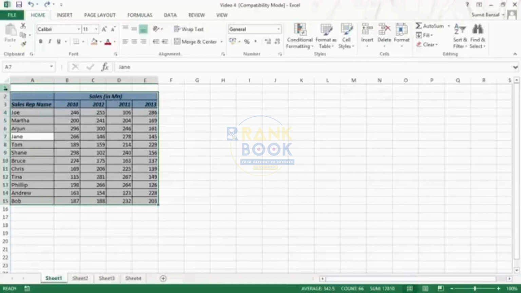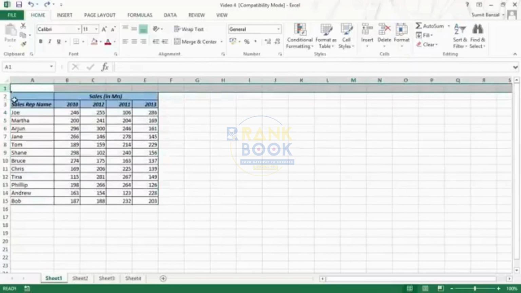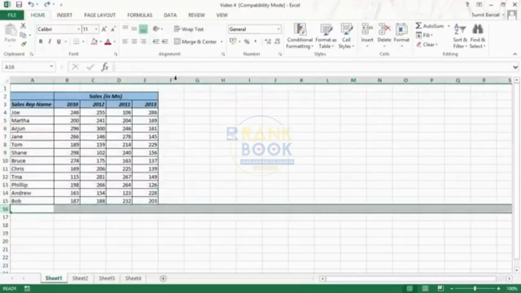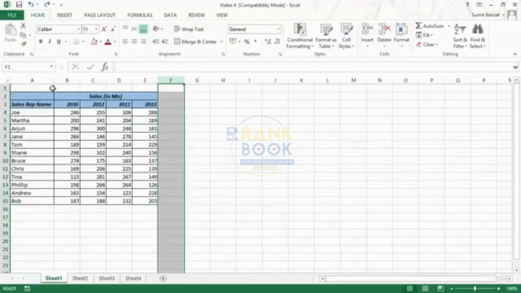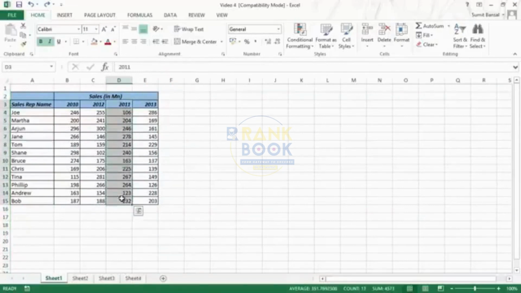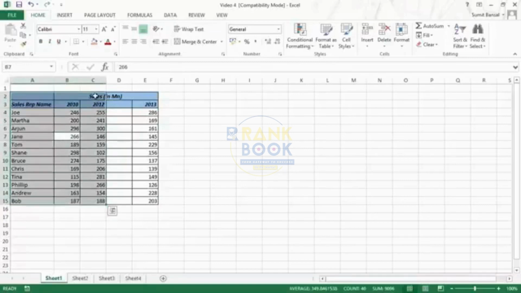So for example, in this case, I can see that row 16 is blank, and column F is blank adjacent to this data set. Now for example, if I delete this data, I go to this cell and hit Control A, it only selects this region because this column is empty. So you can use the Control A keyboard shortcut to select this current region, and if you press it twice, then it would select the entire worksheet.